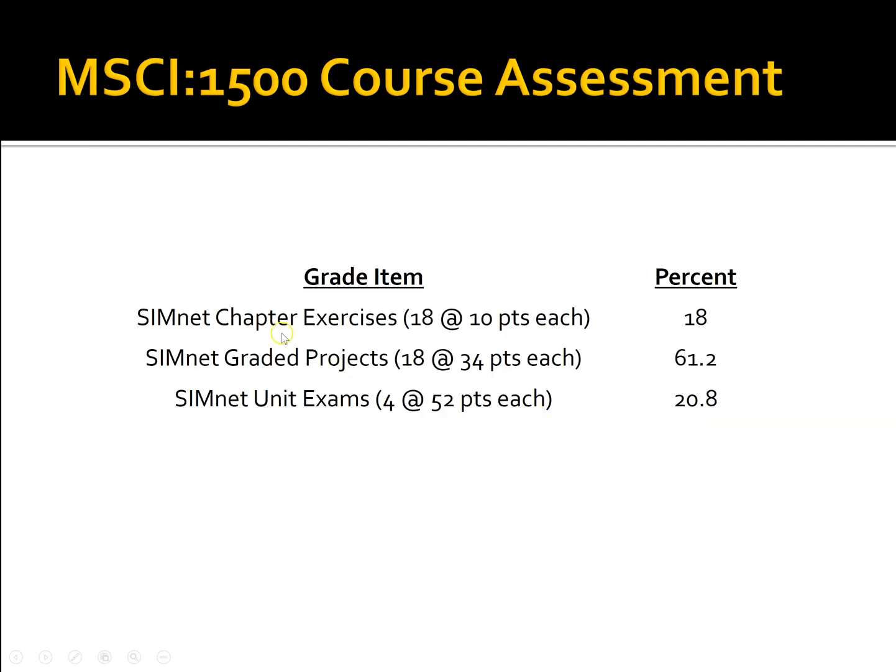In general, we are going to accomplish 18 ebook exercises, and each of those are worth 10 points, and then 18 projects. You see there's a coordination for each ebook chapter. You'll also do a project with the application. And then there are 4 unit exams, one for each of the units. So the reason these points vary from what you'll see on SIMnet is because I've created the course to be based on 100% or 1,000 points. So when I upload from SIMnet, I will convert the percent that you receive to points, and that's what you'll see on iCon, a coordinating number of points based on the percent accomplished.